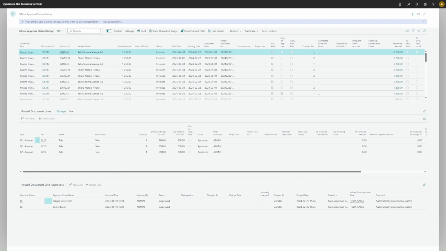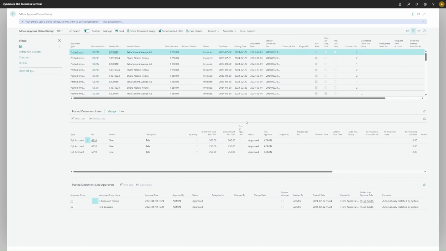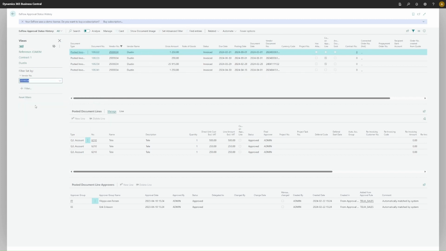You can also use filters and search here. Then you use this function and then you have filters out here. Then you click on filter and you choose what you want to search for. So let's say I want to search vendor number and I want to search for this vendor, and then I get that displayed.